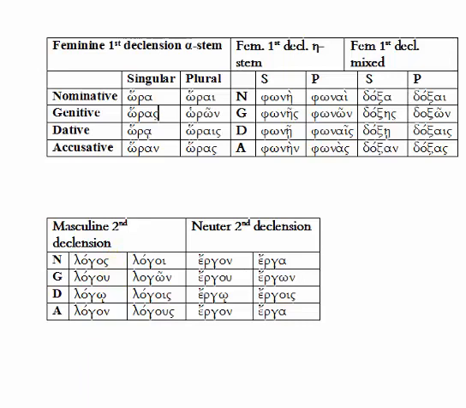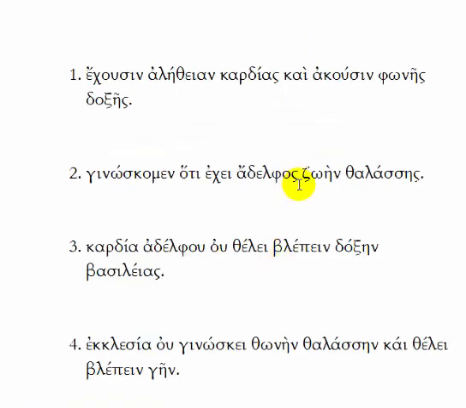So again, that's a little bit tricky for us in English. We would expect that when a noun follows the verb, it usually is a direct object in English. In Greek, it makes no difference whatsoever. We know that this has to be the subject because it's a nominative. It's a nominative subject. It can't be the direct object. So we know that the brother has, or a brother has.